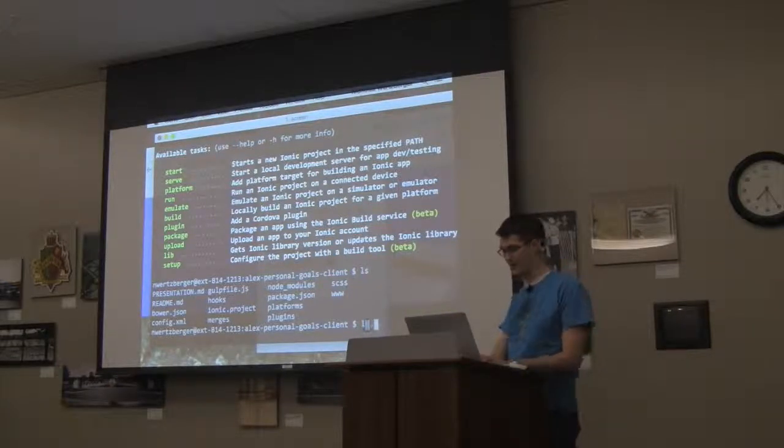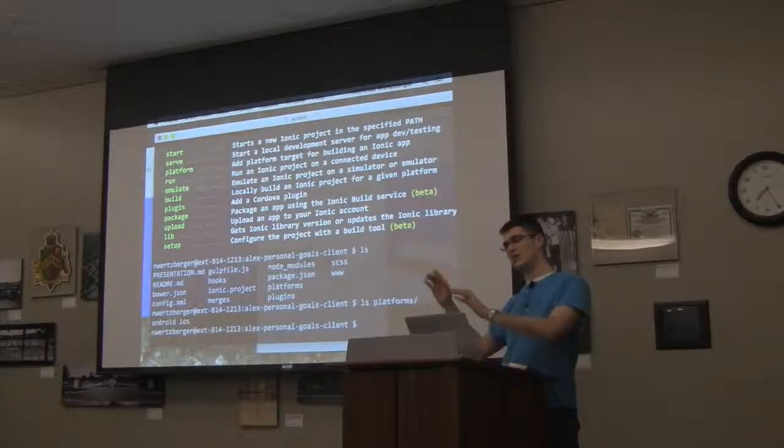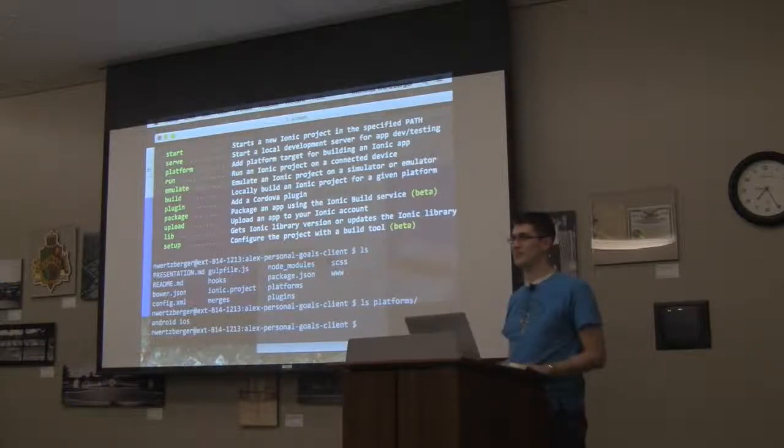If we go look inside platforms, some of this is Cordova, some of this is Ionic. I believe this is all Cordova at this point in time, but I could be wrong because I played with Cordova. I found it difficult to use, and then I switched to Ionic, which slathered a whole bunch of sugar right over the top, and it was really nice. So now I don't know the difference. All right, so we can see it's at least front-ending most of your Cordova calls in the event that you would like to add a plugin. For example, the Facebook plugin.